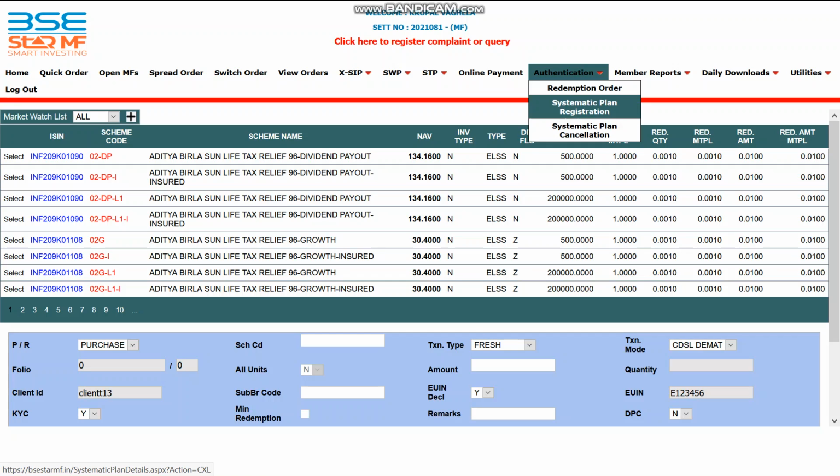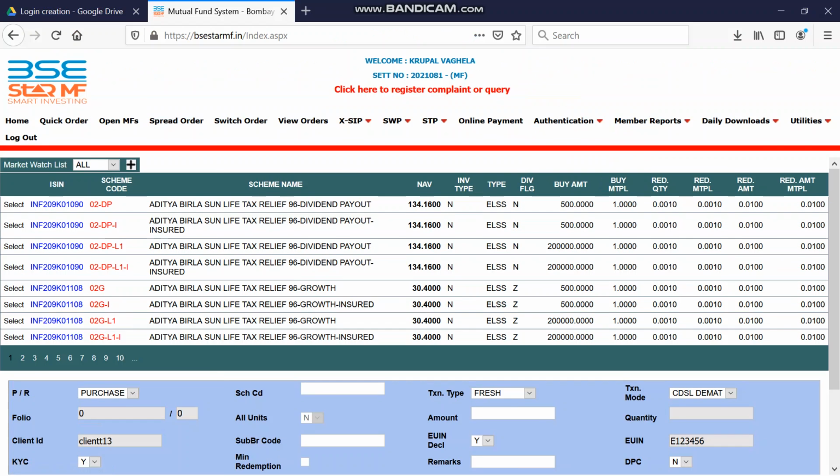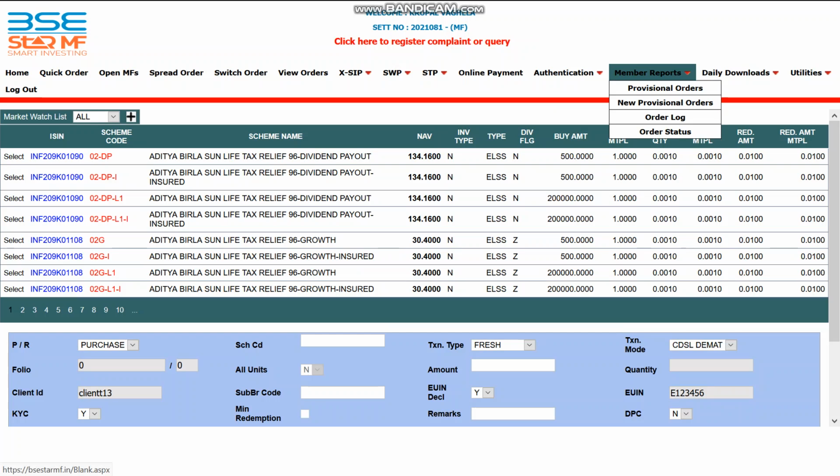Okay, so this can also be helpful for investor in case if they have not received the email and SMS on time, and they can also have access of various reports as well. Okay, so this is the way to create the investor login, and this is how investor login looks like.